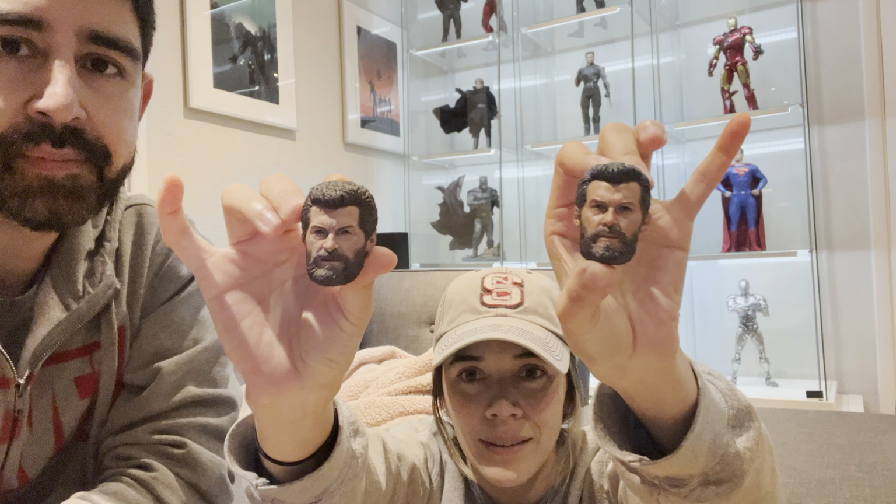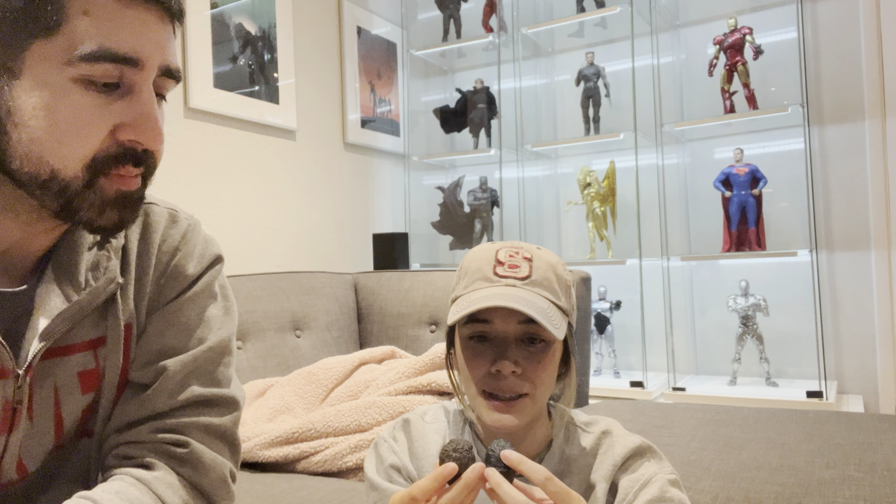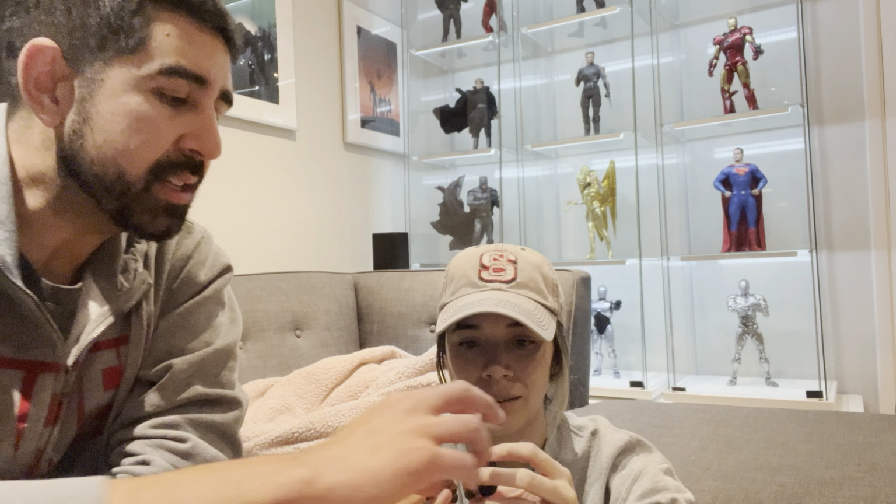So you think it's a negligible difference? Yeah. I mean, obviously one is thinner than the other, but I would even say that the hair on the cheaper one is better. Yeah, so that's what threw me off.